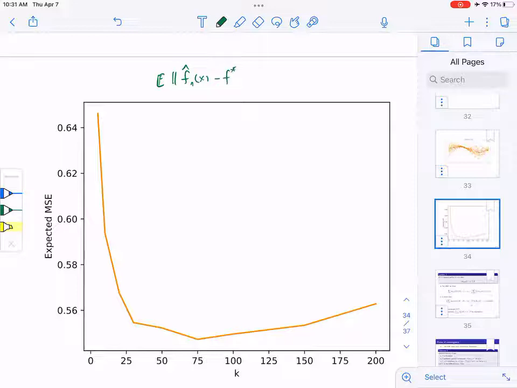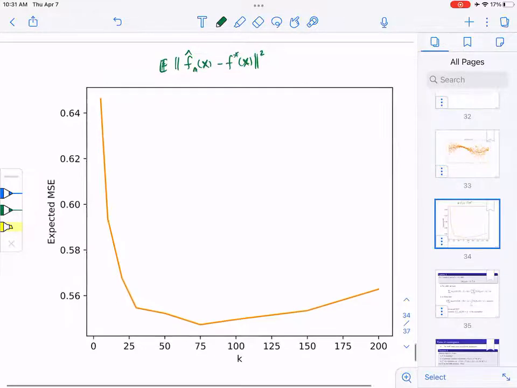There are two ways that you can do this. You can either take the expectation only under the test for the particular training set that you have. This is what you want in practice because you don't get many training sets. What I'm plotting here is taking the expectation both on the test and on the training. So this is going to be deterministic. This is the average behavior for the function that I have. So I have a fixed function, f star, but I'm averaging over all possible trainings, many training points and many test points.